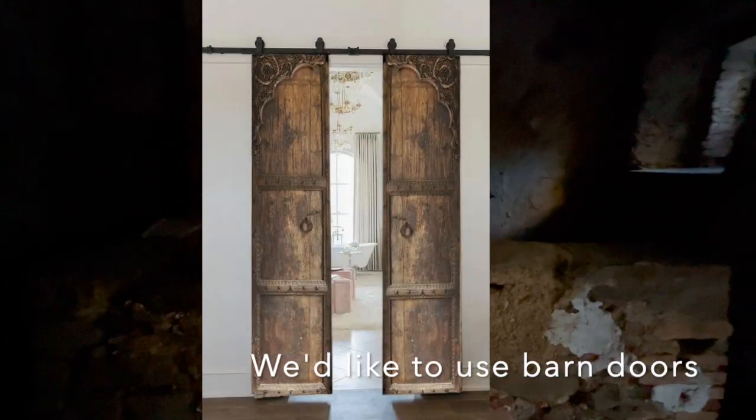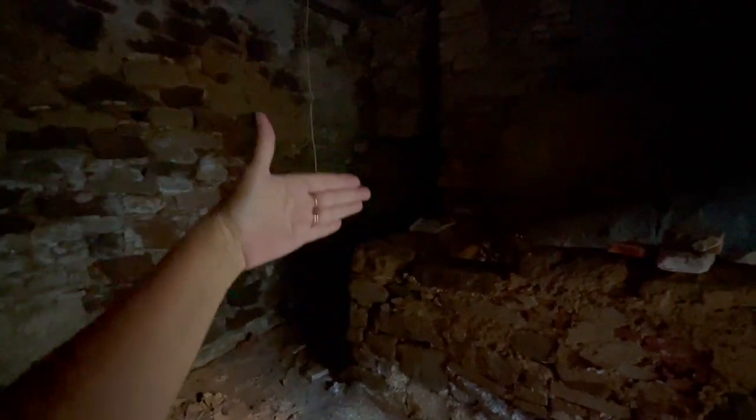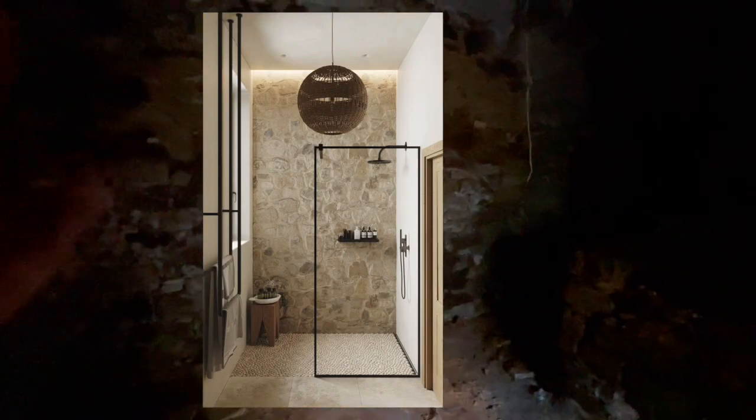So this will be bedroom, bathroom, and the bathroom will go a whole way along, hopefully with a shower in that corner, with part of the shower wall being stone. I'd really love to have that look if that's possible, because this back wall, which is a very nice stone wall, which is very dirty at the moment, obviously, will be all repointed. So it will become a really lovely, attractive stone wall. So I think that will be a lovely backdrop there.